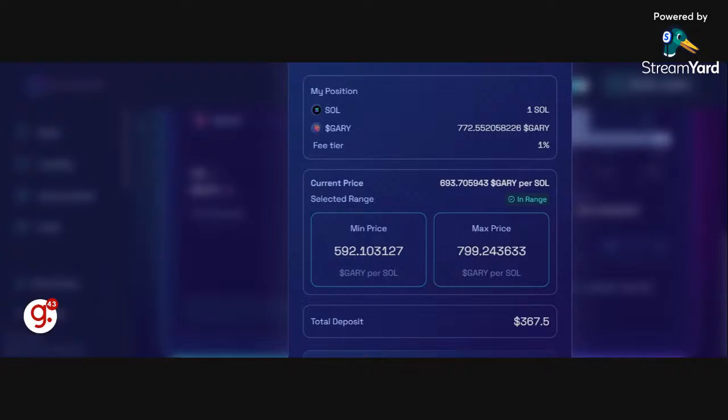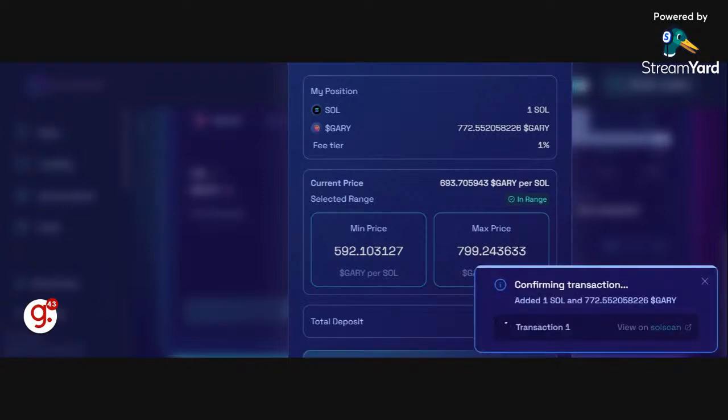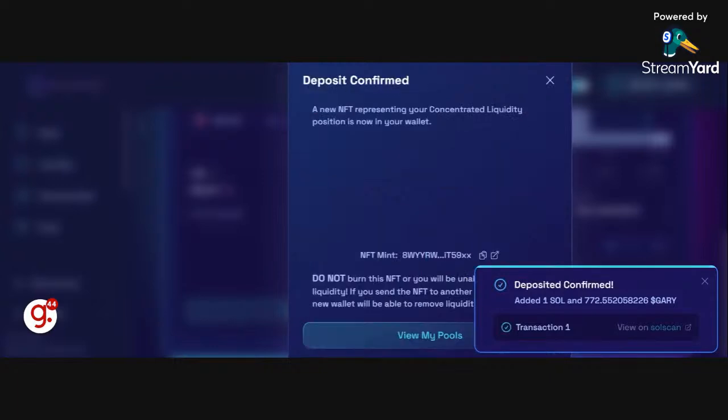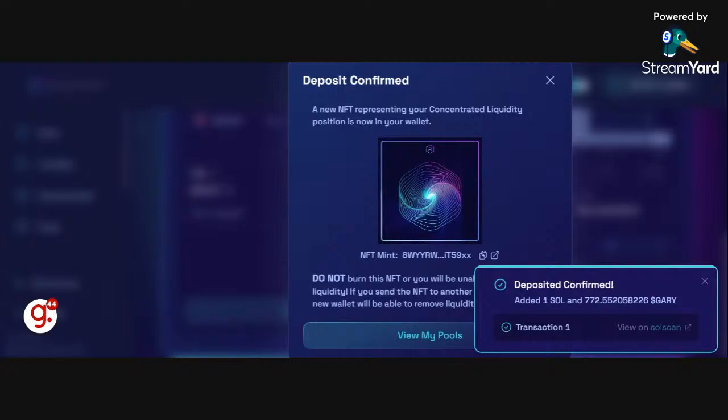Okay, so yeah, that's great. So that proves it. And then confirming, fingers crossed, this works well. Yeah, essentially that is the process. You go to Raydium.io, hit concentrated pools, select the Gary pool, and provide your liquidity. You can do less than one sol. The point of adding liquidity is that the more of us that add liquidity, the deeper the pool of liquidity for our community token will be. So you can add $10, $20, $50, $100, whatever you want.